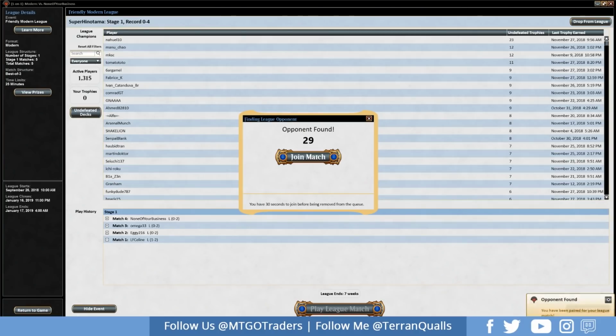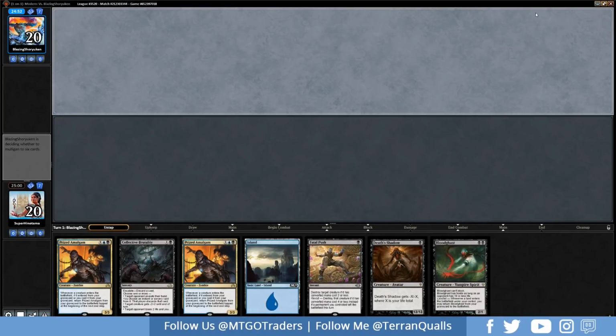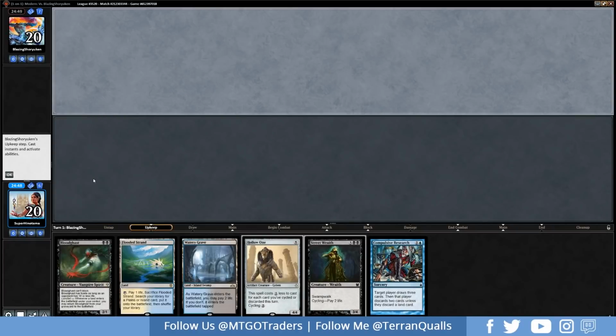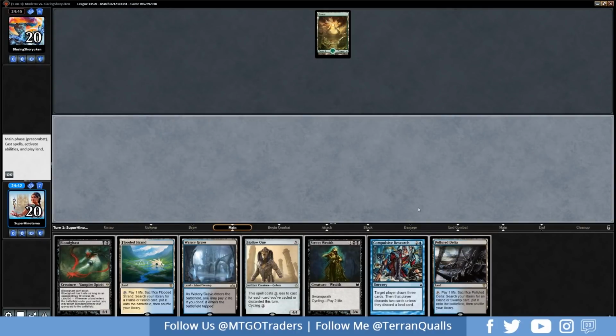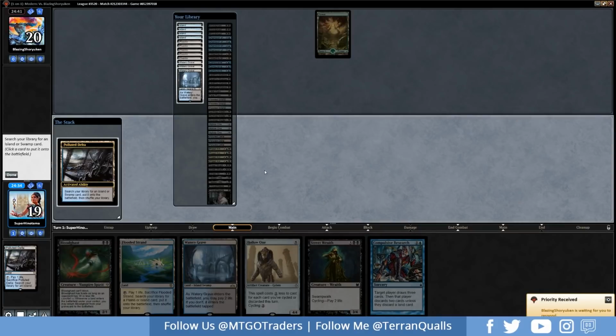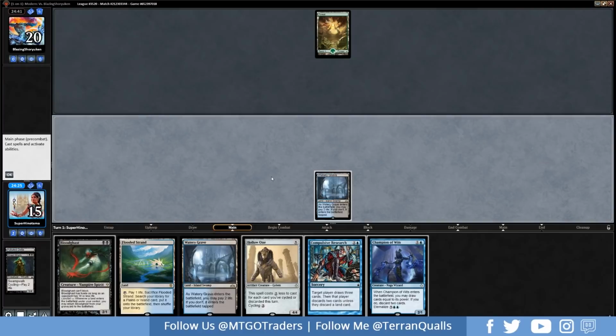Alright, let's go to match 5 here and see what we can do. It's so strange. It's like I'm fighting all of the not really non-interactive, but the most aggressive decks possible in the format. I mean, you had Ironworks combo, Storm, Infect. It's just not fun. Let's go Polluted Delta into Watery Grave, cycle that Street Wraith, and pass turn.